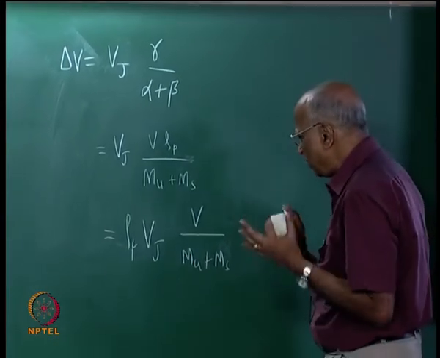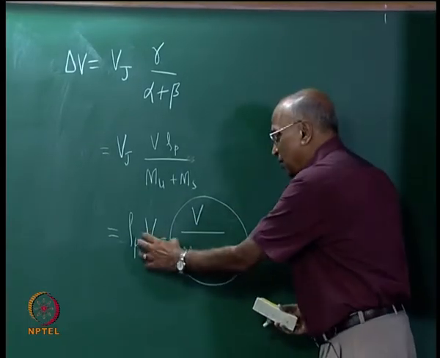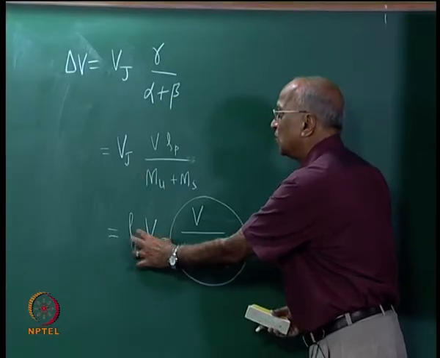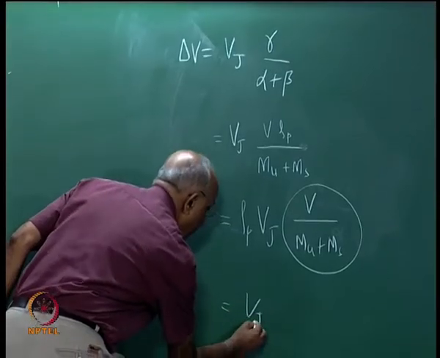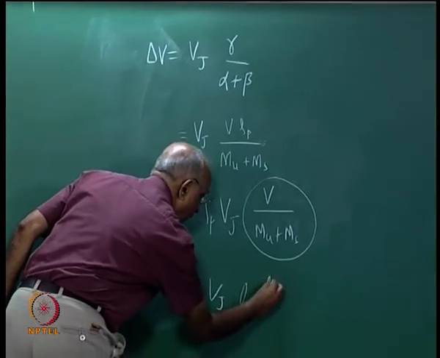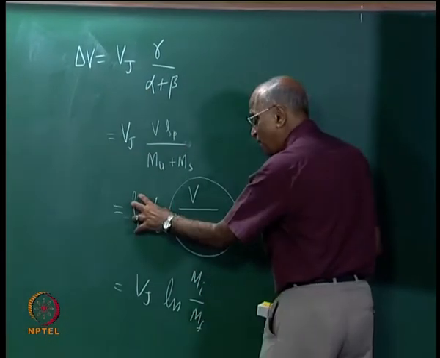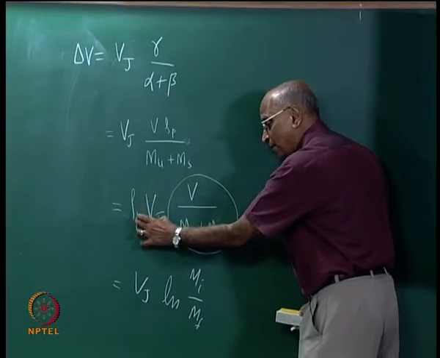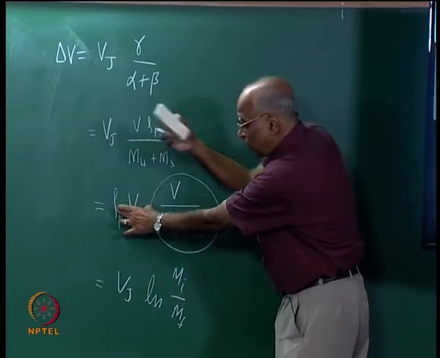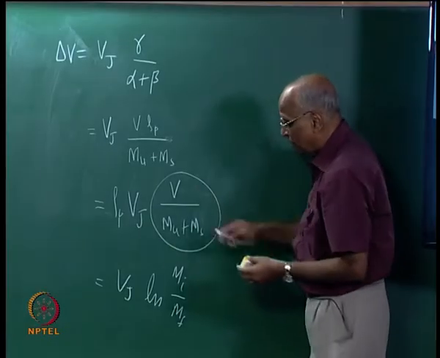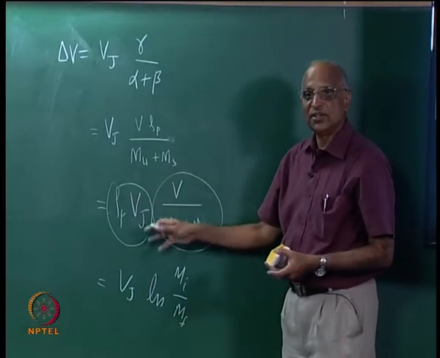In other words, what is the comparison between the two? You find that in the other expression what we had for delta V, let us write it out again, it was equal to Vj into ln of mi by mf, whereas in this case I get the figure of merit of the propellant as density into this. Therefore, for a Deepavali cracker or for a booster stage, instead of Vj being a figure of merit, the density into Vj becomes a figure of merit, and that is the distinction.